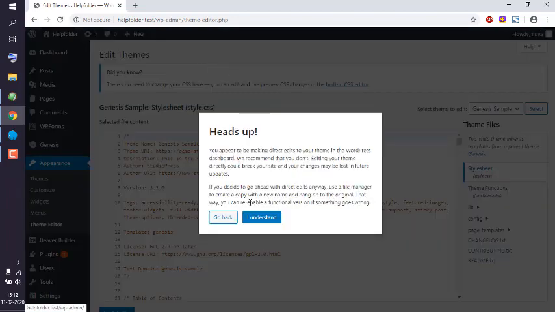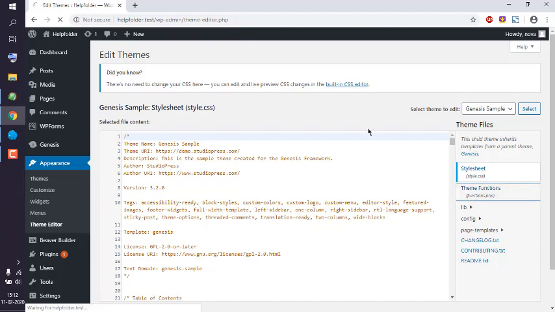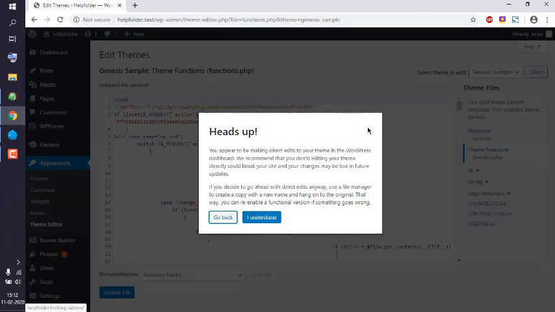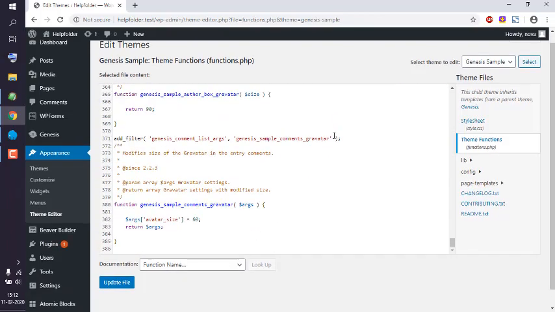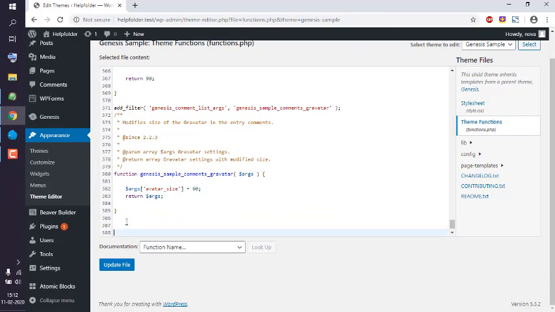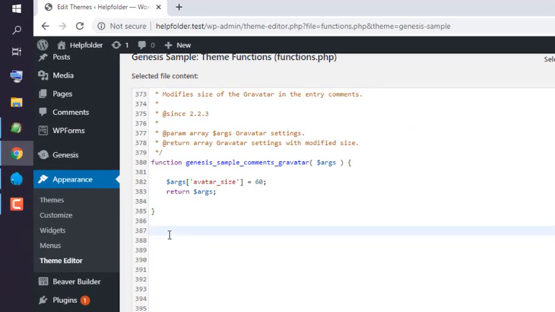Okay, so in functions.php you will notice that it is specific to the theme or child theme that you're using. So let's see, in my case I have to add at the bottom. Here you have to type in add underscore filter and then type in widget underscore text, do underscore shortcode. Okay, and then semicolon. Save this.